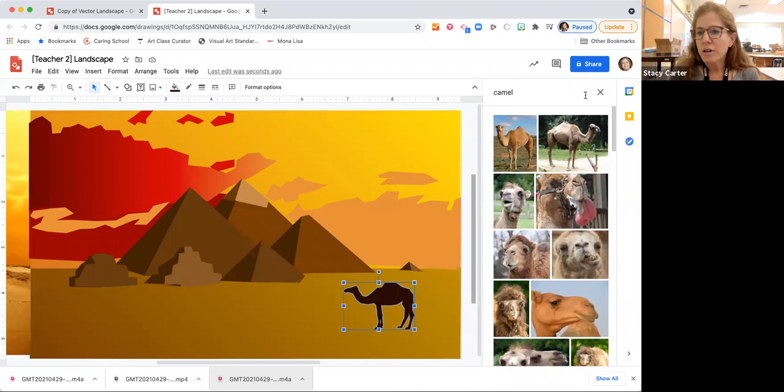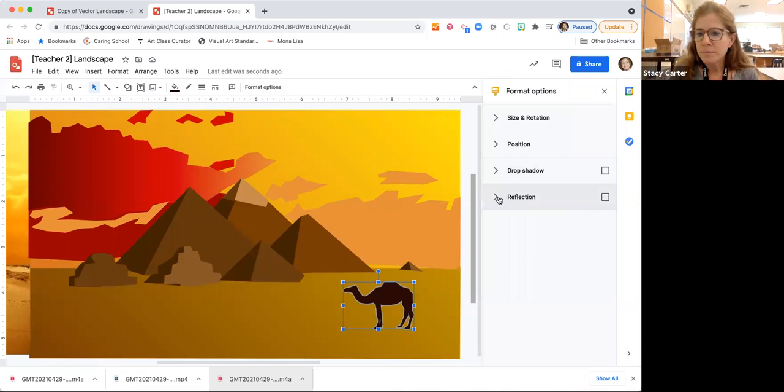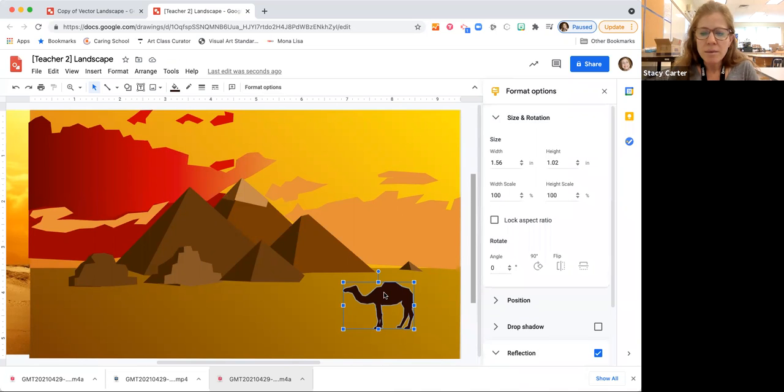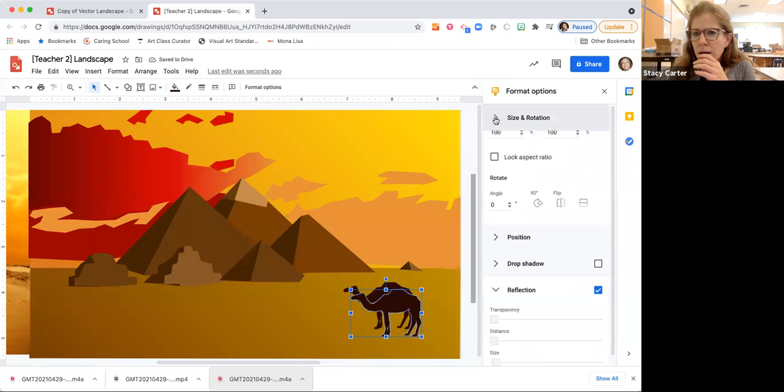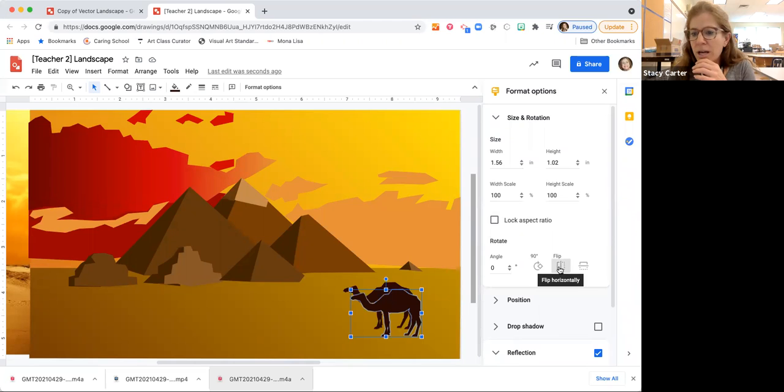Let's try, I'm just going to try this. I'm going to try that reflection. Oh, it reflects everything. So that's not going to work. Okay, I was just going to try that and see if it worked, but it doesn't. Let's try size and rotate. Let's copy, paste, and let's try, I'm just trying things out right now. Let's flip it. We're going to flip it vertically.